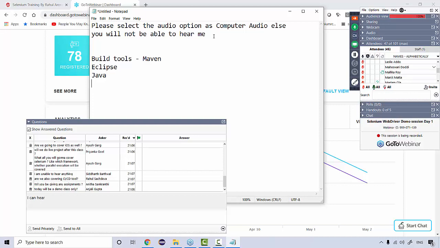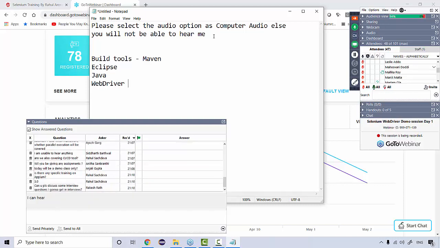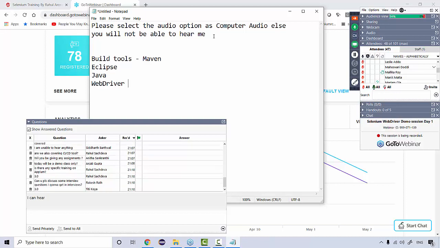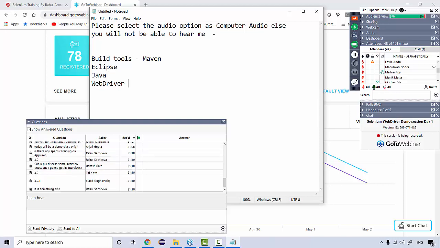So then we'll be dealing with the latest version of Selenium itself, that is WebDriver at the moment. What is the latest version? Anyone knows? 3.0, exactly. So anyone knows what is the version? What is the build number? So is it 3.0 or 3 dot something? 3.0.1? No. How about others? Anyone in the group? It's not 3.0.1.